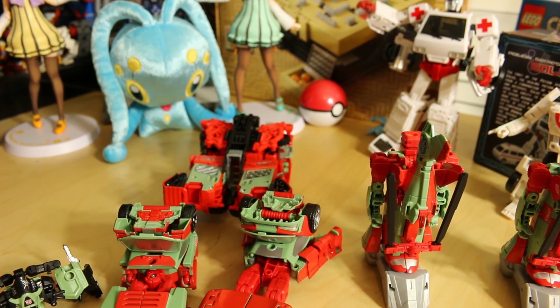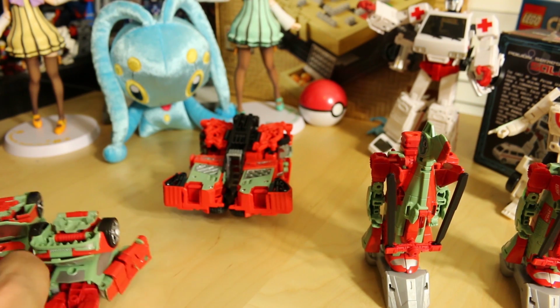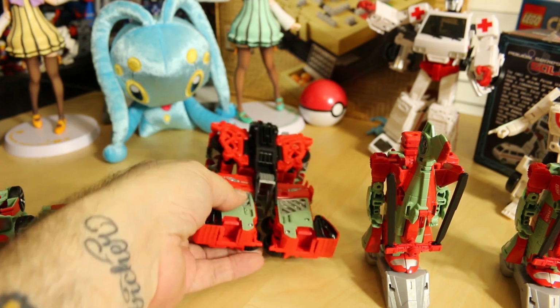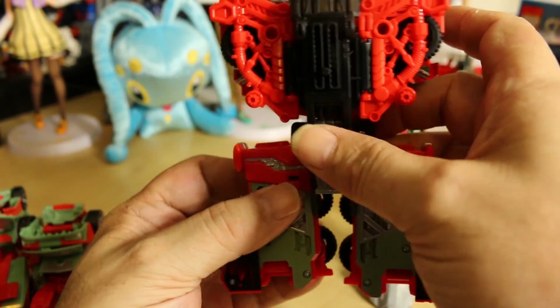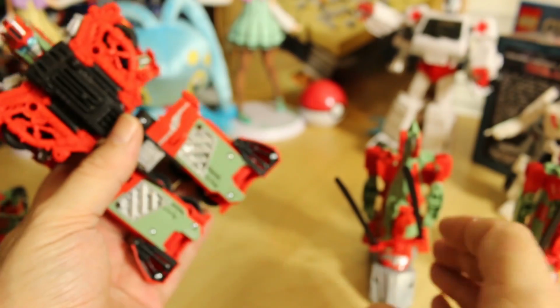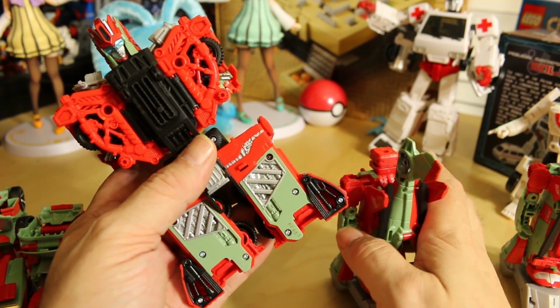Okay, so now I've assembled all the parts into their component form, and we're going to go ahead and form Victorion. First we take Pyrrha Magna. Pyrrha Magna here is majestic. We take the helicopters, form the feet. So let's go ahead and get that done.